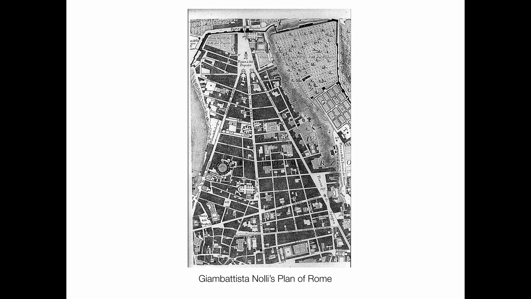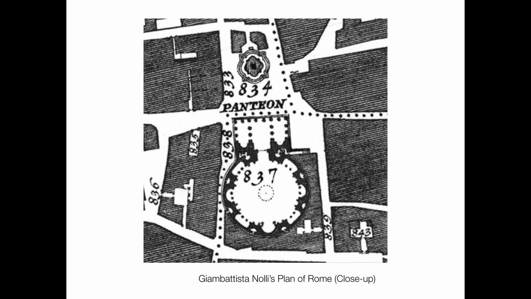Let's zoom in on a piece because you can't really see that from that far away. This is how he drew the plan of Rome. It's a very stark contrast. There are black areas and there are white areas. That's it. Let's zoom in a little bit more. So this happens to be the Pantheon, and I picked this because it's a very noteworthy building, and I'll show you a bunch of pictures of the Pantheon a little bit later in lecture.